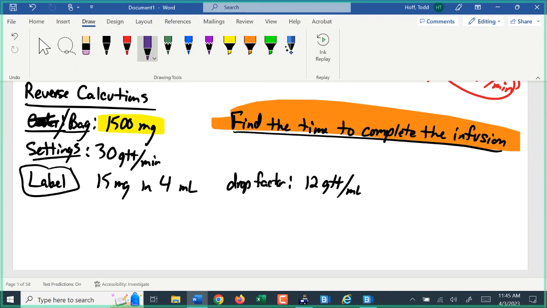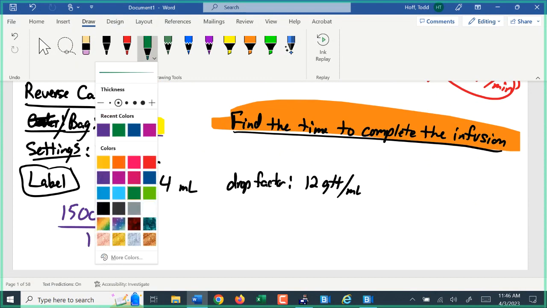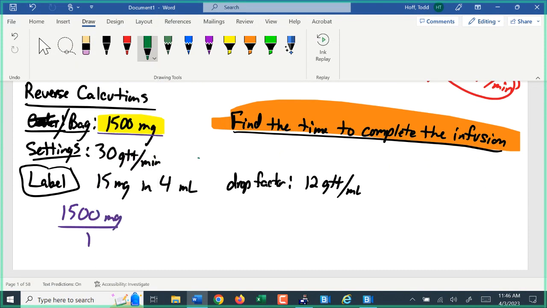We will start here, we have a number of options. I showed you last Friday that we can start in any one of 3 spaces and we're going to get the same result. So here, I'm just going to start out with the size of the bag, 1,500 milligrams. I'm going to put that over 1, and we're going to see where that takes us. Remember, the worst that can happen is we end up with the units we want on the bottom of the fraction. We have to use a reciprocal.